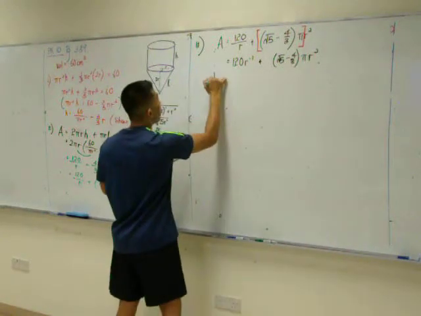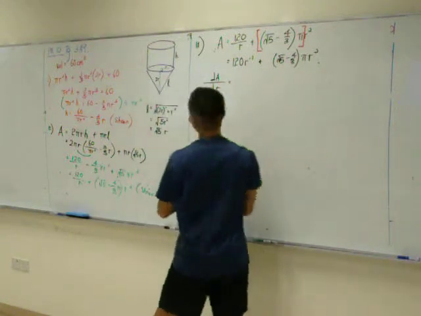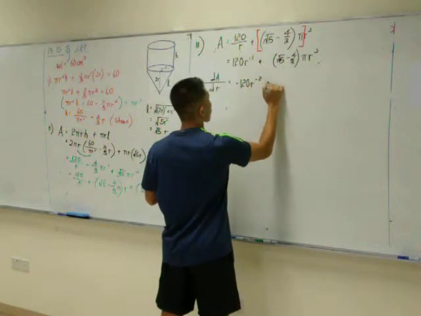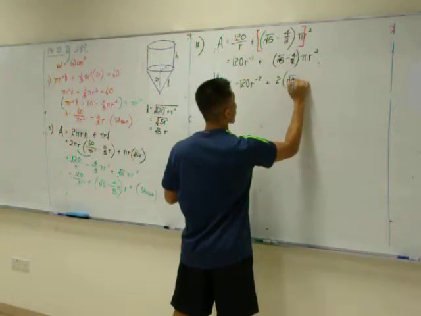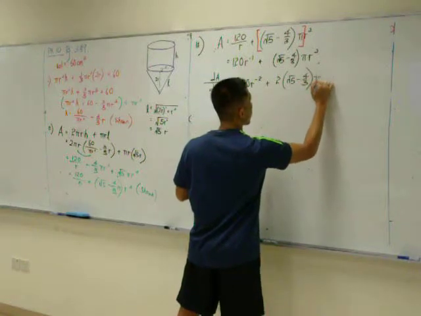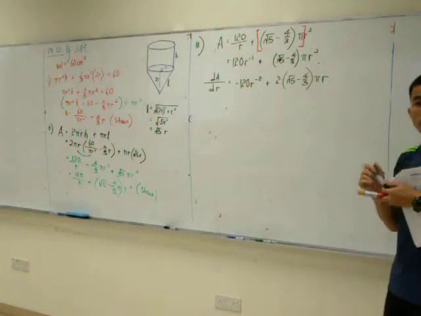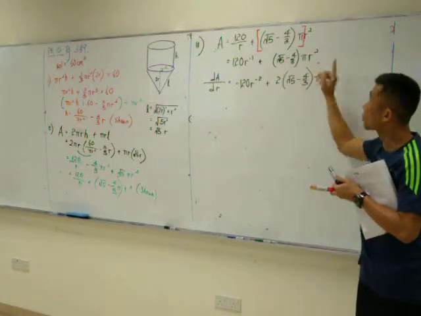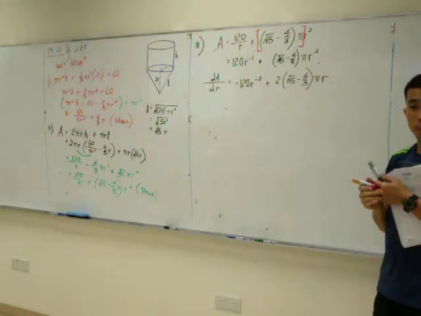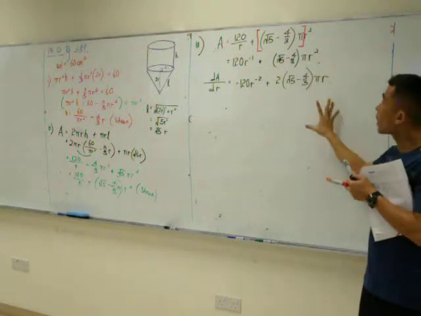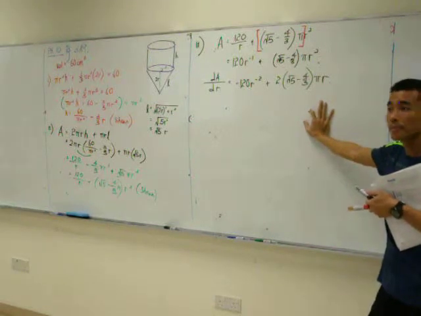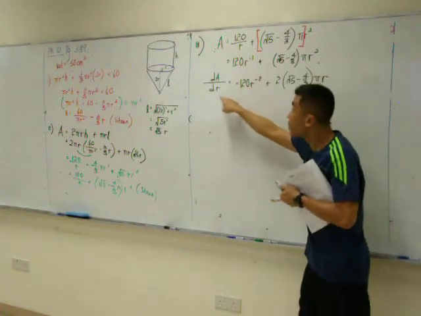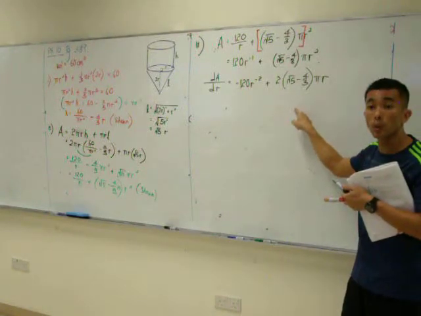So now, you told me differentiate A with respect to r. How do I differentiate this? Agree? All agree? I didn't do anything special. I just differentiate. Bring down the power, reduce the power by 1. Chen Ming, correct? Okay, what do we do next? No, not so fast. After you find the first derivative, you always equate to 0.